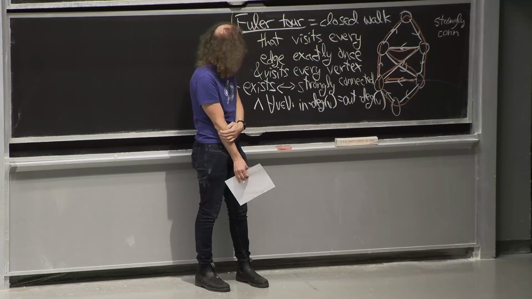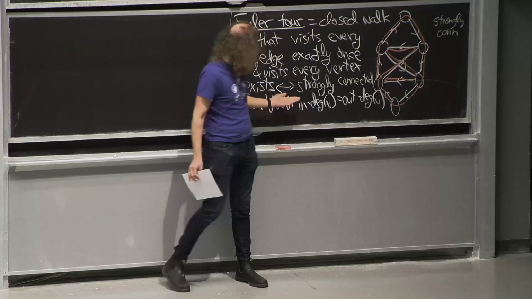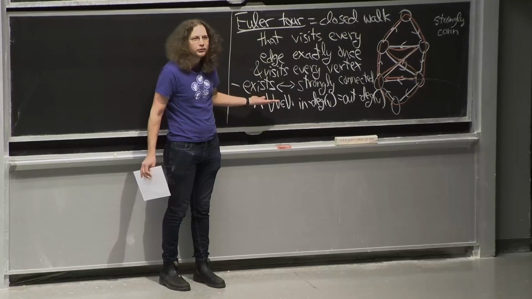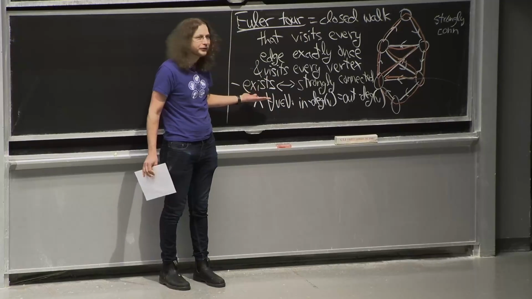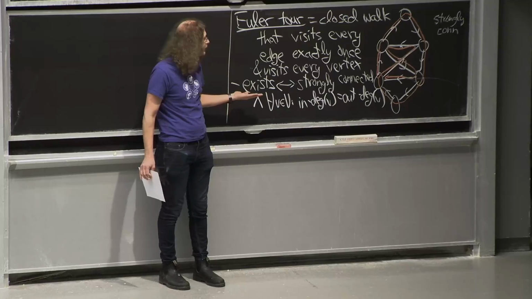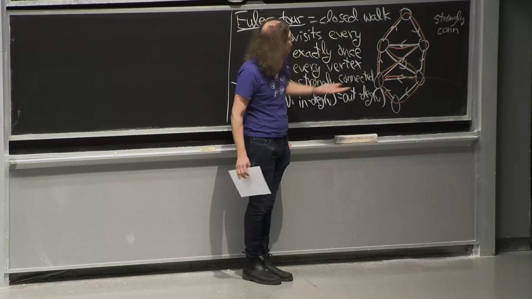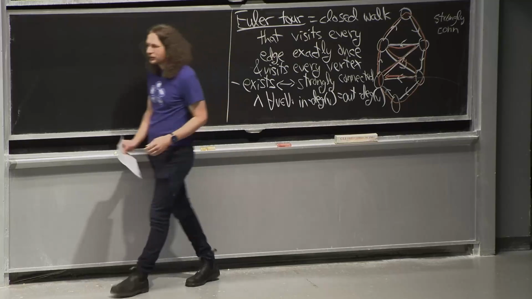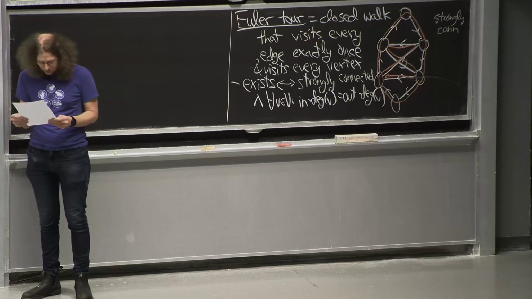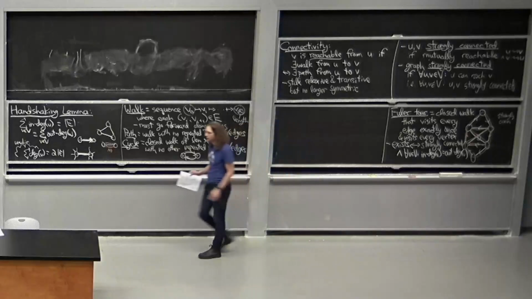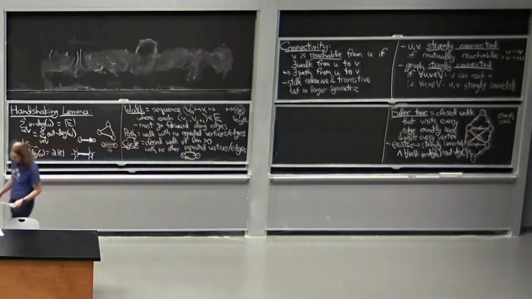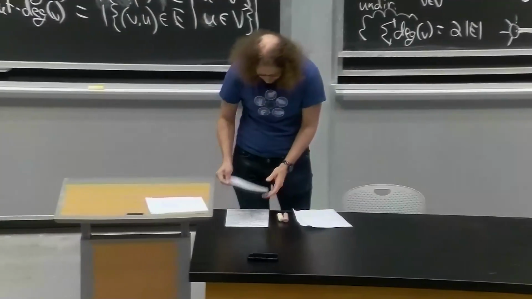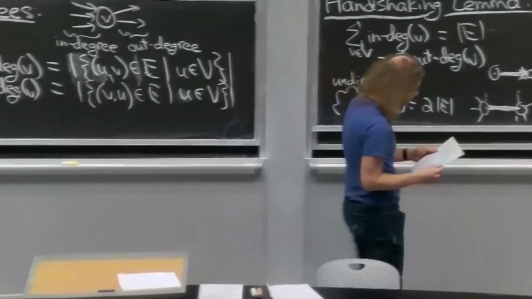And what else? Yeah, the proof, again, is similar. If you want to show that these properties are sufficient, you take the longest possible trail that visits every edge at most once and argue that it's closed for the same reasons as before and that it actually has to visit every edge, because otherwise you could make it longer. OK. I think we're pretty much through the main repetition from before.